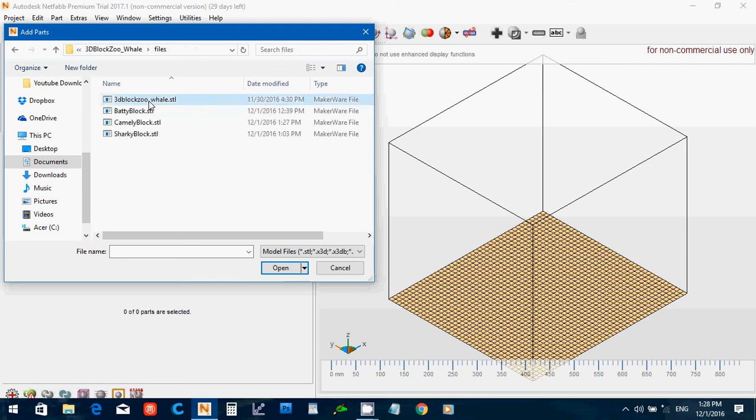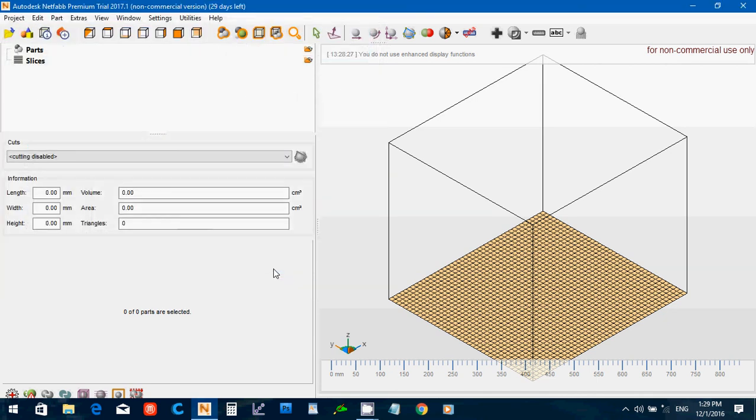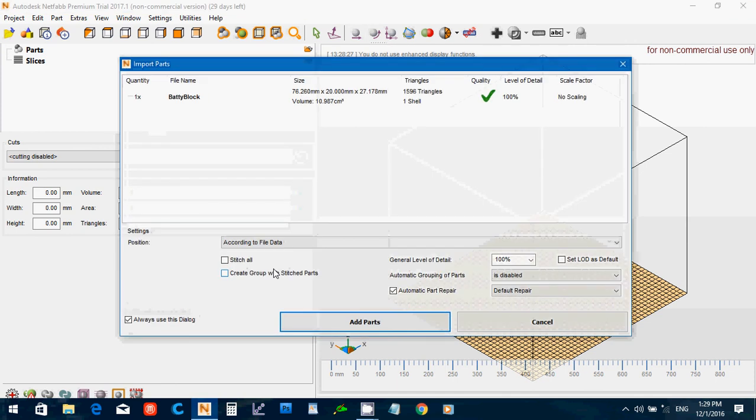Oops. Okay, I'll have to move those. Bat block.